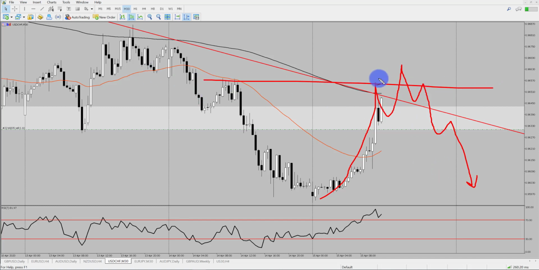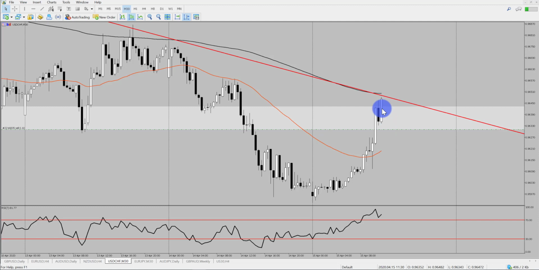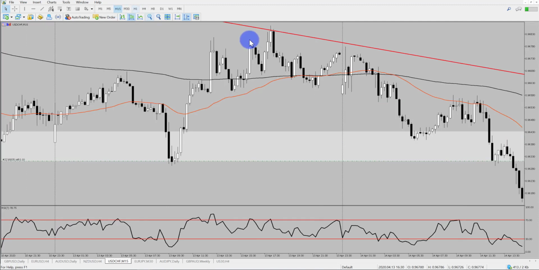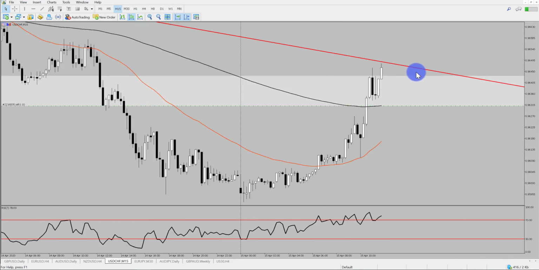Is the market going to fail and start agreeing on this lower time frame with the overall higher time frame analysis? We're starting to get signals now suggesting that we do look for a short, but what we need to see is that currency agree with it. So I'm looking for the market to start making lower highs and lower lows once again. We could even go down to a 15-minute, and you can see markets pushing higher still. So if we get any new lows form here, we could look for a breakout to the downside and look for other opportunities. But dollar's looking very strong at the moment, just because of this potential risk off.